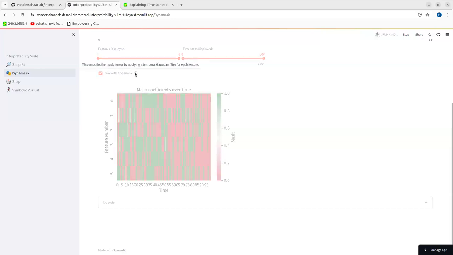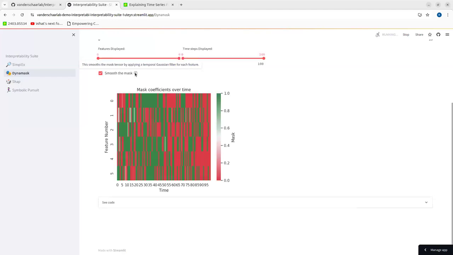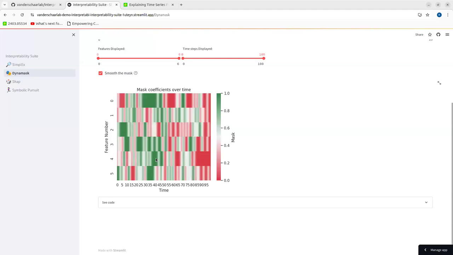It applies a temporal Gaussian filter to reduce some of that noise and give you a nice general sense of the overall trend of the feature importance there, which makes the picture a lot clearer. You can see, okay, it is actually very unimportant at the start, and there's this other period much later on where it's very unimportant. And you can see the important regions really pop out a bit more easily.